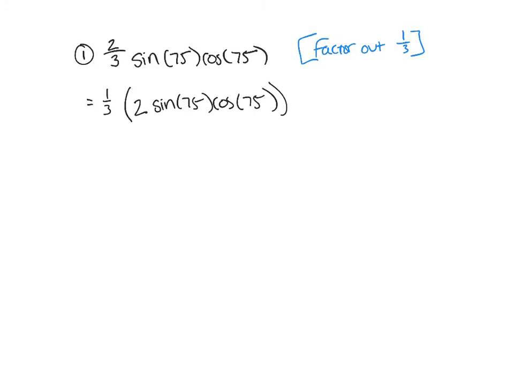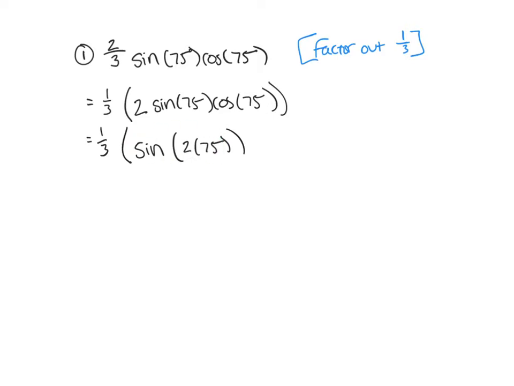Now, again, these are degrees. I should have written that in there. I can't factor out 1/3 out of the 75 because the sine and cosine are being applied to it. But I take a look at this and I go, you know what? 2 times sine of some angle times cosine of some angle, that looks like our sine double angle identity. So I can really say inside this parentheses that is 1/3 times sine of 2 times my angle. So in this case, 2 times 75. So I was able to do that because this is my sine double angle identity.